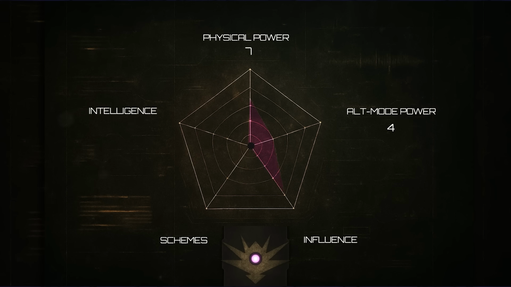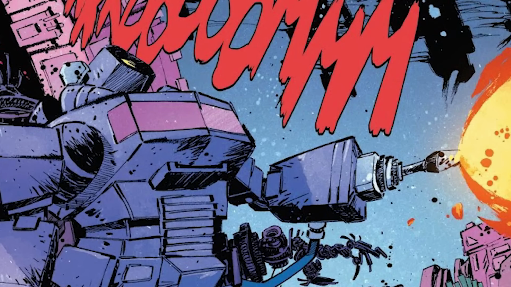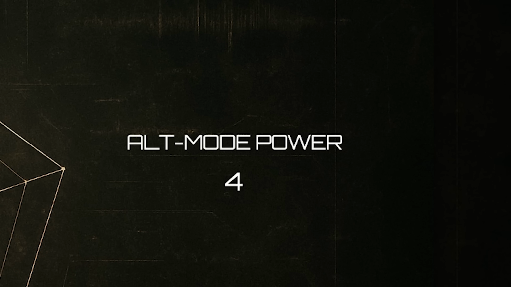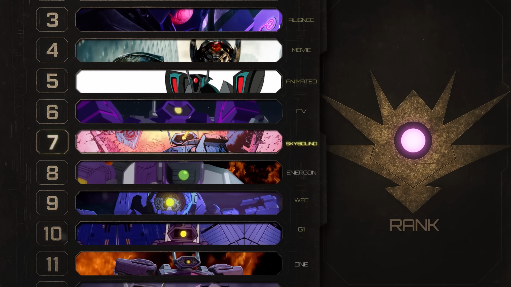Physical power, I'm gonna go for a 7. He might have been more powerful than this, but we didn't really see much of him in physical confrontations. But all the same, a decent score because he did manage to pile drive Optimus, and his arm cannon did look like it was almost as powerful as Meg's fusion cannon. His alt mode was much less powerful than the other versions though, and he had to be held by other bots like G1 Meg, so a fairly low score there. But big schemes and high intelligence puts him higher than Shock Blast, but I think still lower than Cyberverse Shockwave.